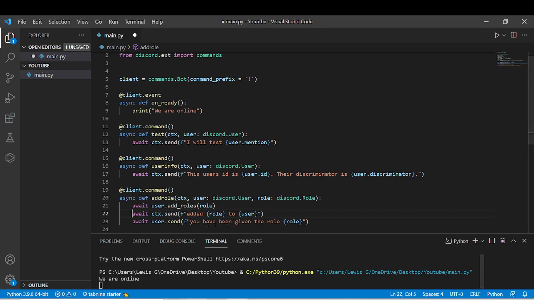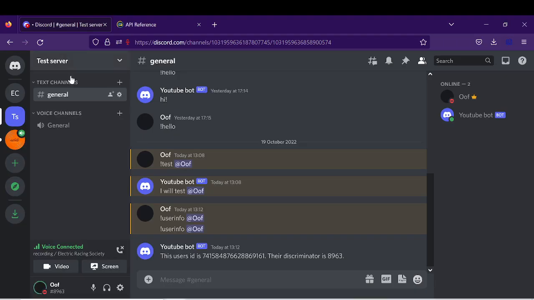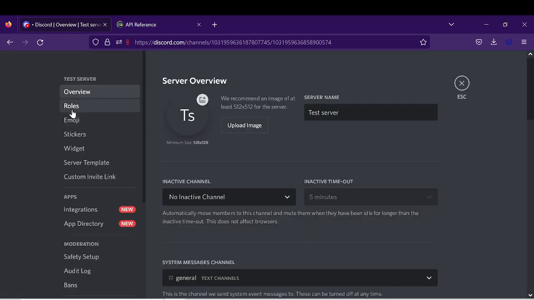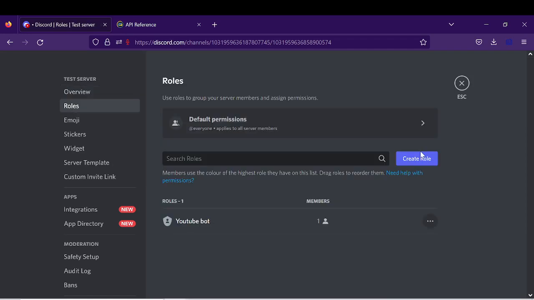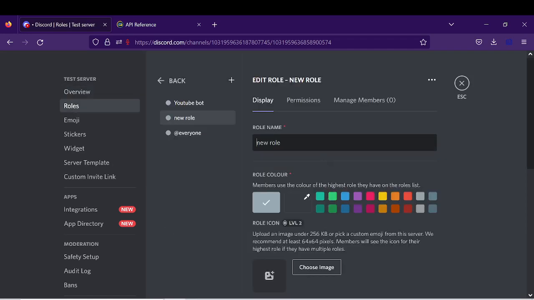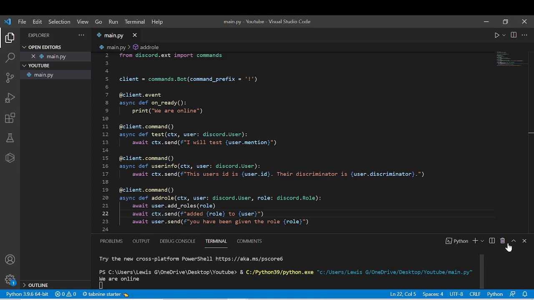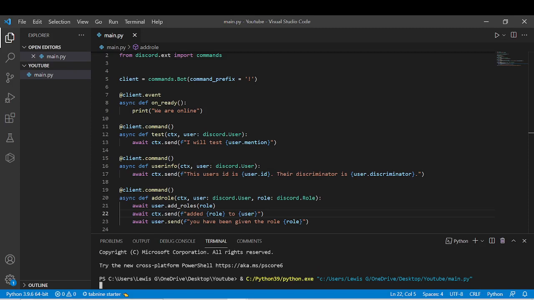So let's test this out. We'll go into our test server settings, then we'll go roles, and then create role, and then we'll just call this role test. So we've got a new role here called test, and now if we save this and then run our code, we are online.